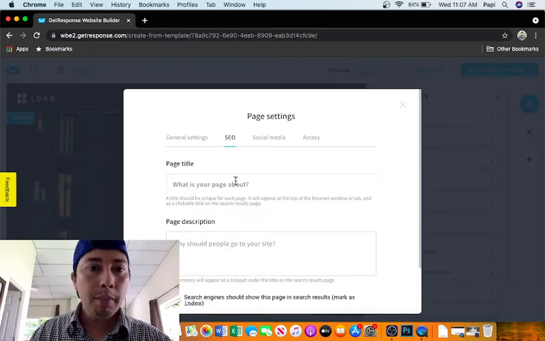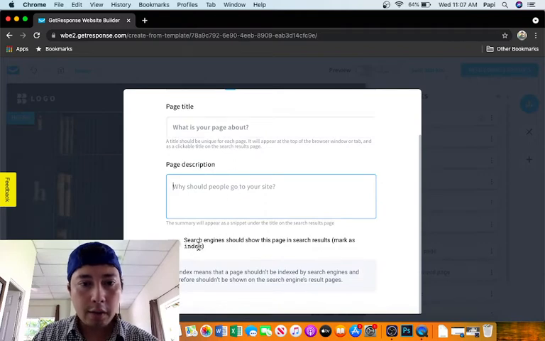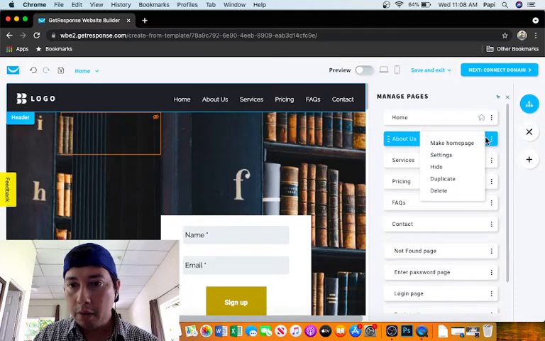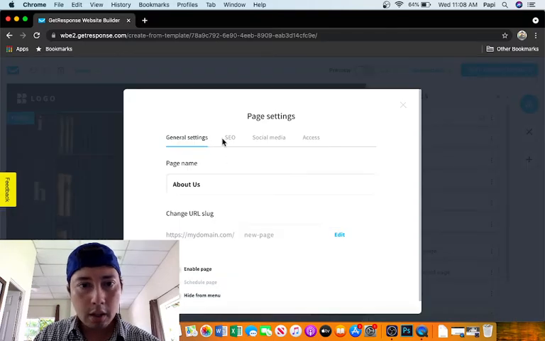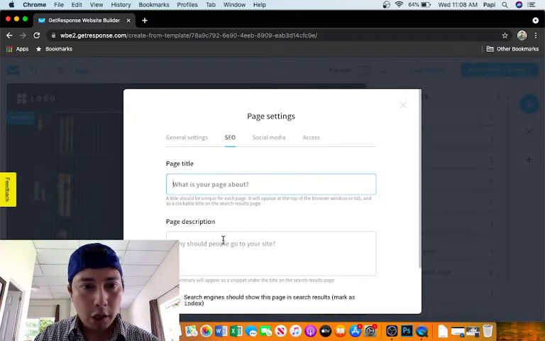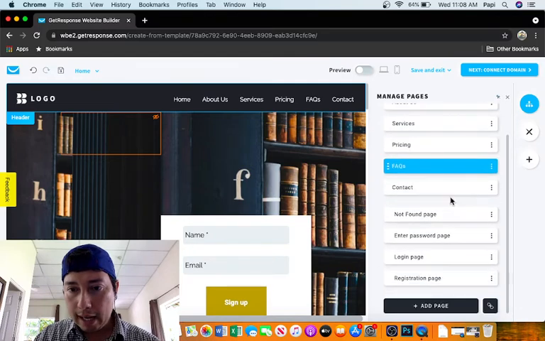You need to name the page title and the page description, and whether search engines should show this page in search results, marked as index. And you need to do this for every page. For the About Us page, you go to SEO, you put the page name and the page description, and for every page you put the SEO.